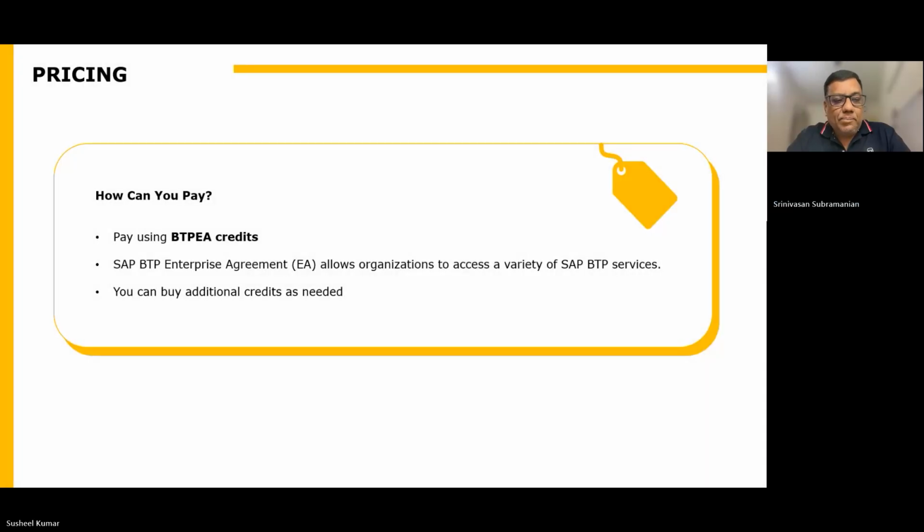There's also something interesting when you look at the SAP BTP platform itself. One of the benefits you have, of course, is that based on an enterprise agreement, you might have access to a variety of BTP services, and you can pay for those using the BTP credits that you might have. So it gets you a quick start with whatever you already have, and keeps that under control. Next slide, please.